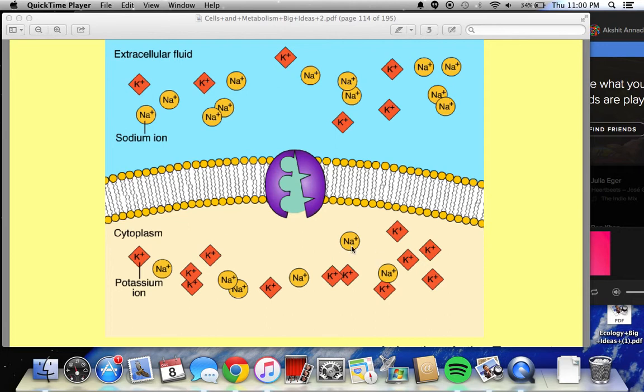So basically, we want less sodium in the cell and more potassium, but that's going against its concentration gradient. The sodium molecules go in these little circles right here. ATP comes in and changes the shape so that the holes are facing the outside. The Na escapes from here, K plus goes in, and then it changes back. The shape changes back to this shape, and the K plus goes, and it starts over and over again. Every time it opens and closes, it needs ATP.